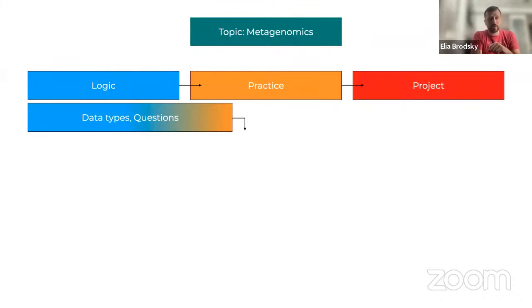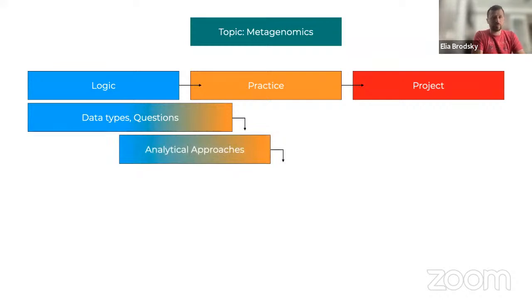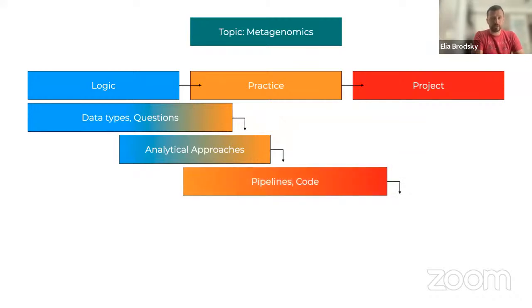The logic focuses primarily on the different types of data that metagenomics covers and the specific questions that we would be asking using that data. Then the practice leads us into the specific analytical approaches so that we understand in detail what are the types of analyses and what are the outcomes of those analyses, and how do we know what is significant, what is not significant, where is signal and where is noise. We have to understand that, so in bioinformatics, there's an environment where this kind of an analysis takes place. And that includes being able to design sequential combinations of code, which are called pipelines.